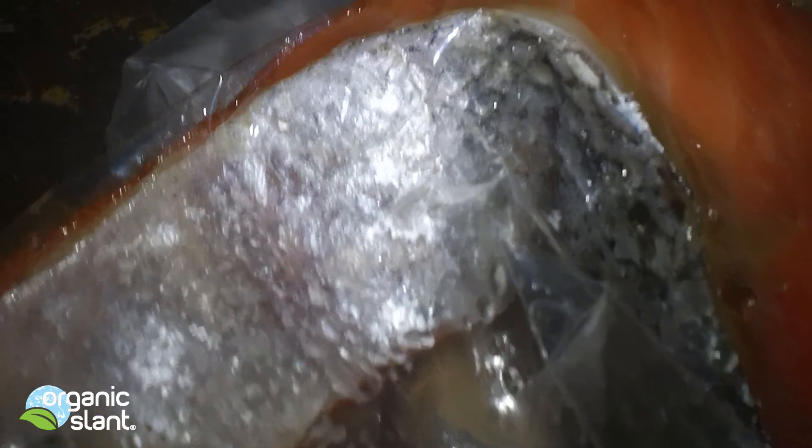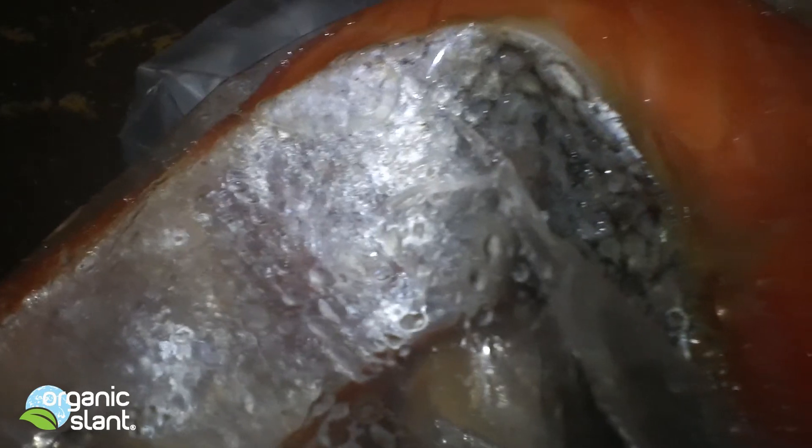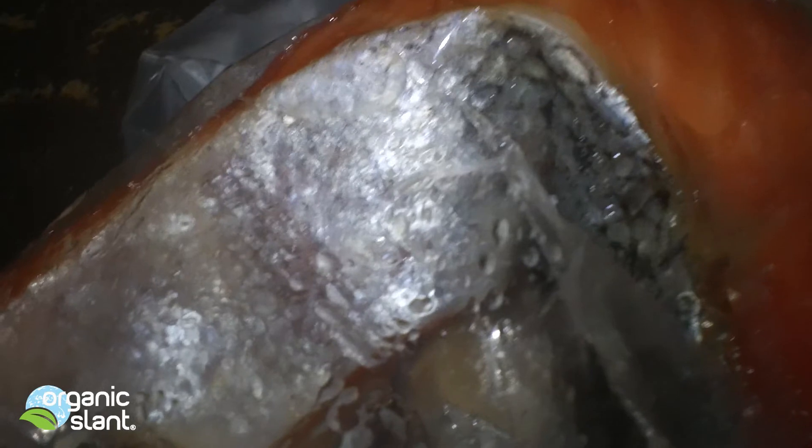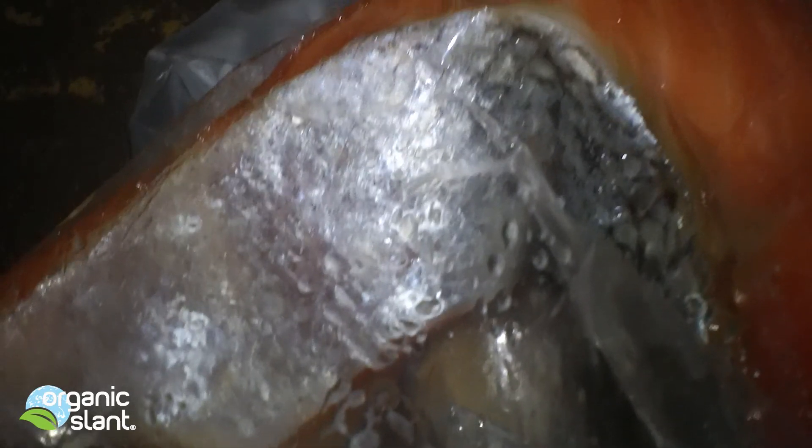My conclusion on the King Salmon is: even though it weighs about a third of a pound, the Geiger counter is still picking up 1.25 times above background radiation. It's definitely picking something up out of the salmon. This is just another test to compare to others to see if the situation will be getting better or worse in the future.